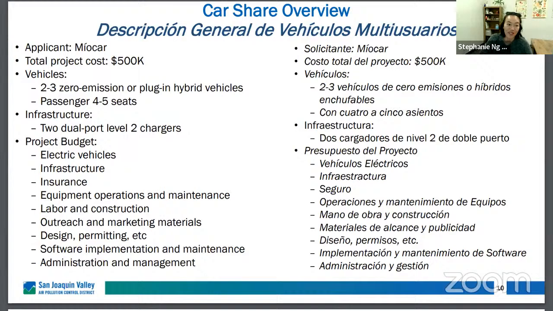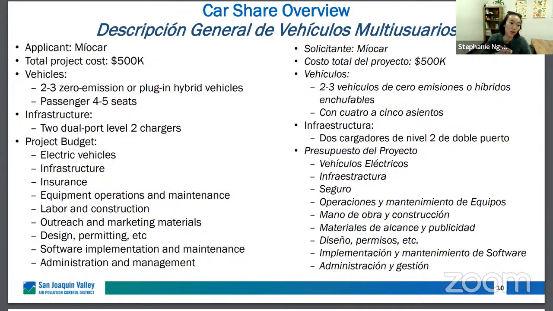Along with this measure, there are lots of things included in this proposed budget, including the infrastructure to charge those vehicles. There are also other miscellaneous things that need to happen in order to kick off a successful car share program, such as making sure there's insurance for the vehicles, maintenance of the vehicles, labor, construction, outreach.